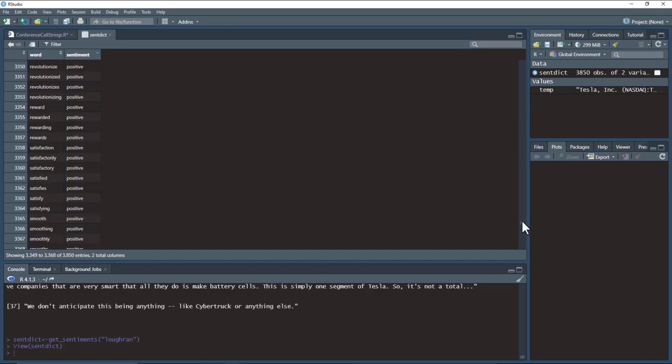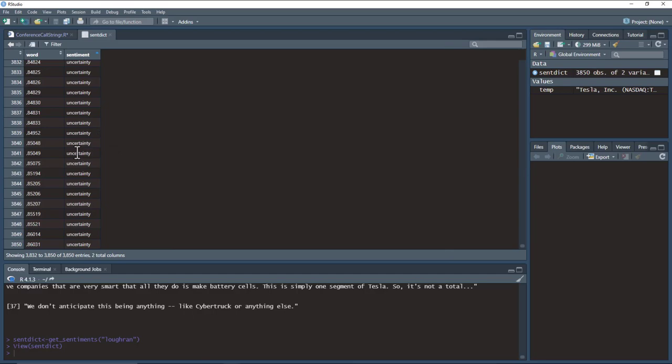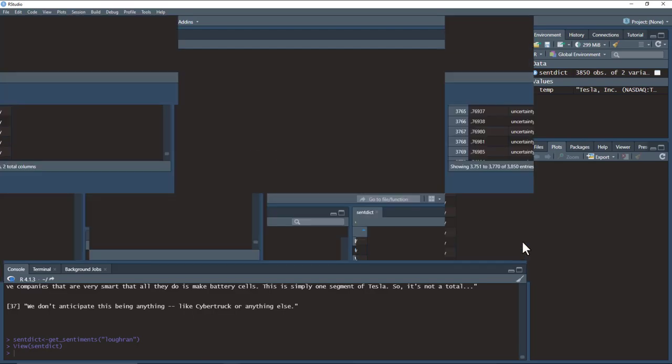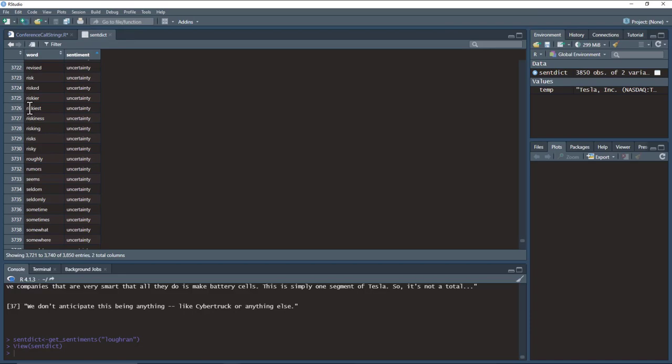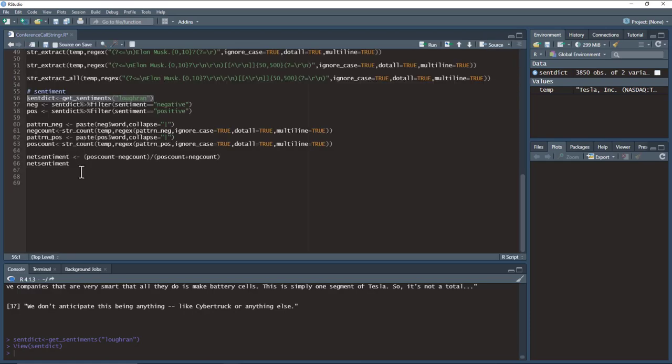Maybe, if ever I can find it, positive words. So it's got uncertainty. So it's got these categories of words. I don't know what numbers are related to uncertainty, but it has categories of words that relate to things that we might be interested in. And here we're going to just work on positive and negative words. So let's get out the positive and negative.